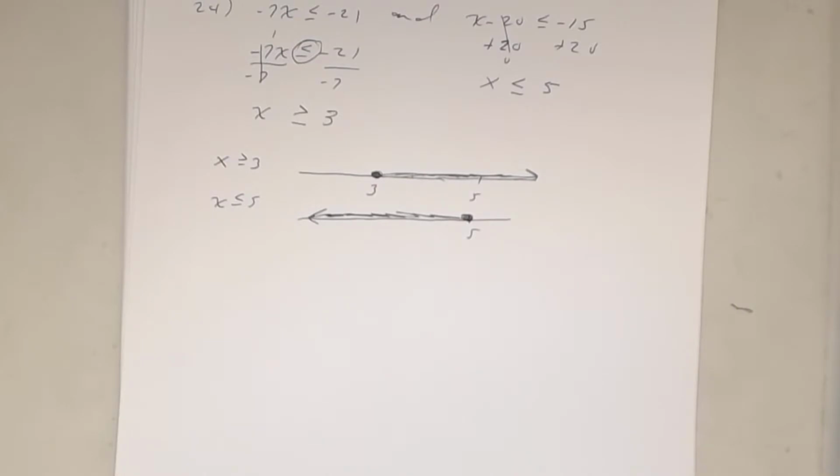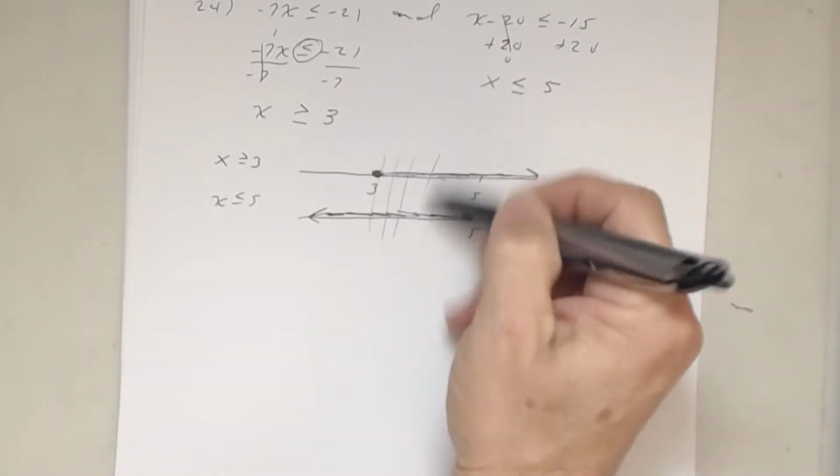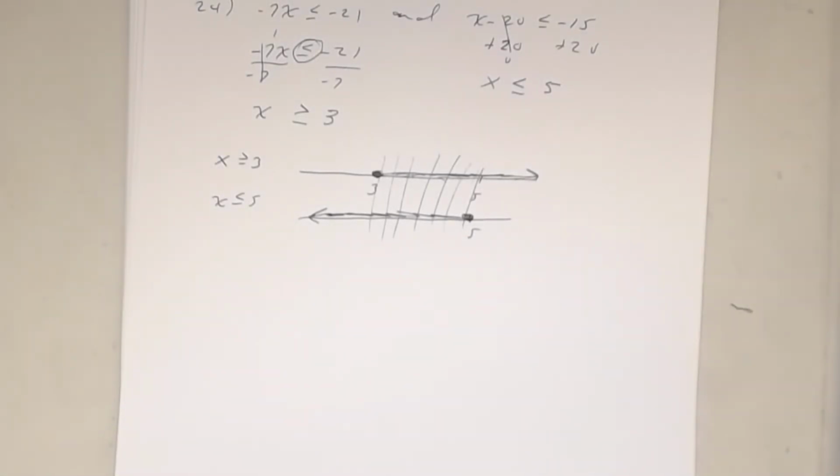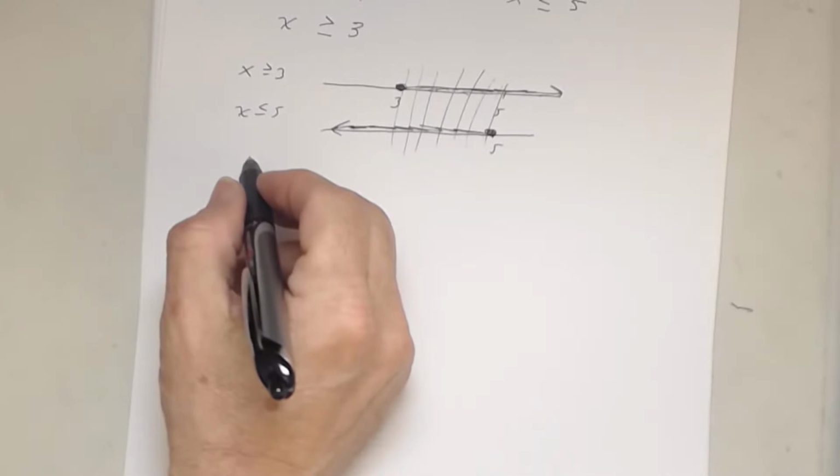But I need to find the solution to the compound inequality. It's an and statement, so what are you looking for in terms of those two graphs? Where the two graphs do what? Overlap, intersect. So where do those two graphs intersect? Between positive 3 and 5. So do you do anything different on the graph, or you just write it differently? Yeah, you do that in the answer part right here.